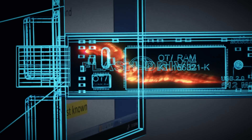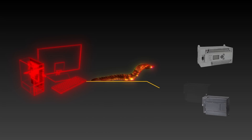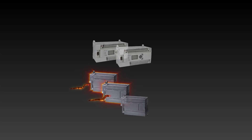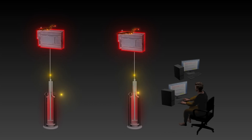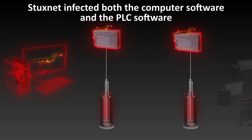The way Stuxnet worked, once it infected a computer, is it checked to see if that computer was connected to any PLCs manufactured by Siemens Corporation, which is the type of PLC used by the Iranians. These PLCs are how computers interacted with and controlled the uranium centrifuges. Stuxnet was written in such a way that even after it detected the Siemens PLCs, it remained dormant for a significant period of time in order to ensure maximal spread without detection, and learned the patterns of normal operations. Once activated, Stuxnet subtly altered the PLCs' programming, which caused the centrifuges to spin irregularly, damaging or destroying them more often. And even more brilliantly, while this malfunction was happening, the worm used a vulnerability in the Siemens software to change the PLCs' programming so that it would tell all the controlling computers that nothing was wrong — that everything was working as normal. So it infected both the computer software and the control software running the PLCs.